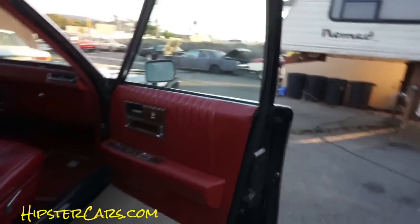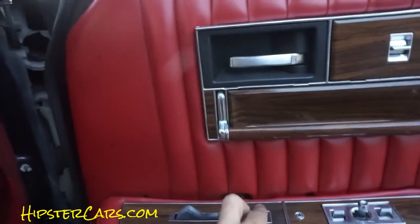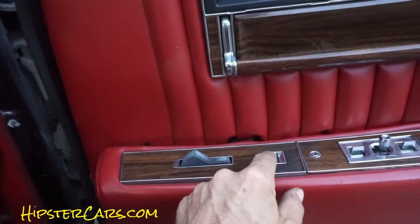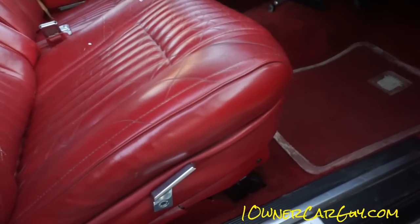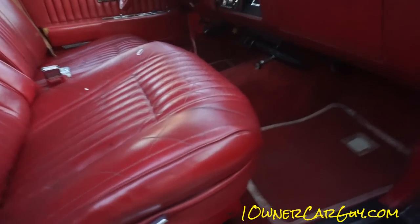Doesn't smell like this car's ever been smoked in or anything. Like I say, door panels are in great shape. Forward and back seat adjustment is great. Carpet is great — that dollar will not be coming with it. I'll have to see if I have the books — I had them and they could have got stolen. This one doesn't work but it's a little loose and something could have got jimmied in there. It seems to want to work — it really does. However, even though you can hear this clicking, the up and down is not engaging. Body by Fisher.